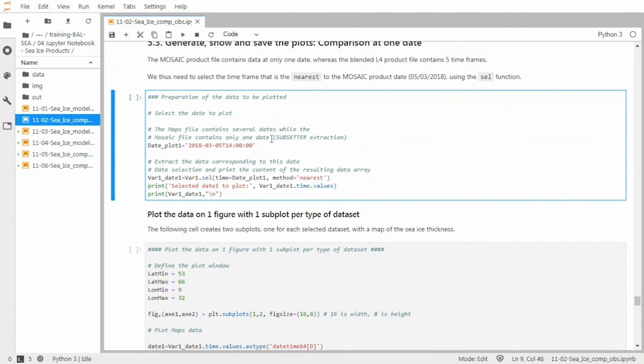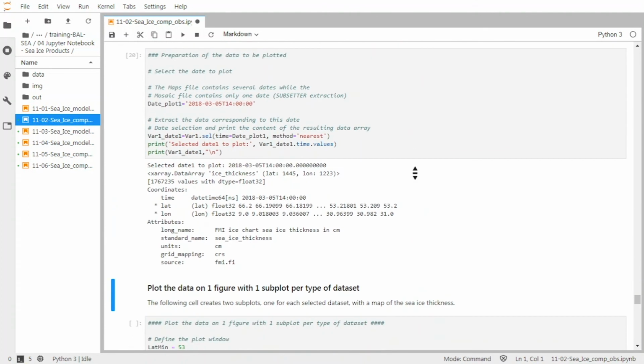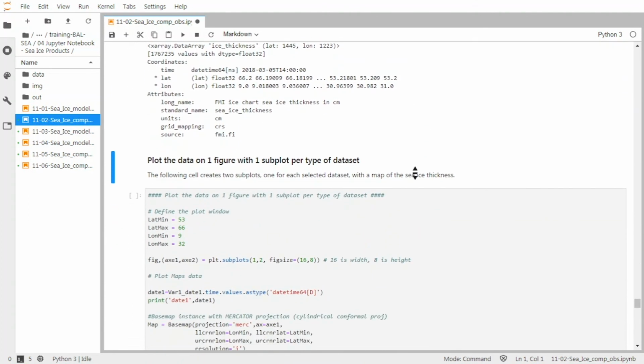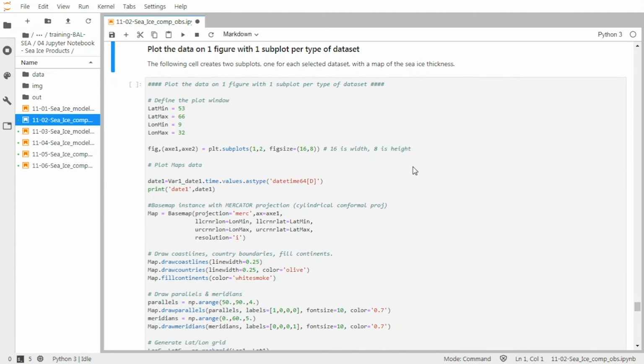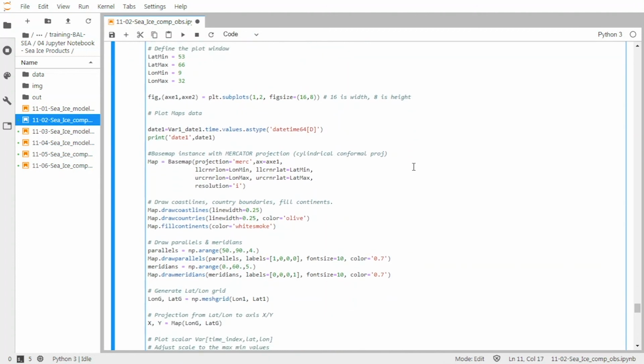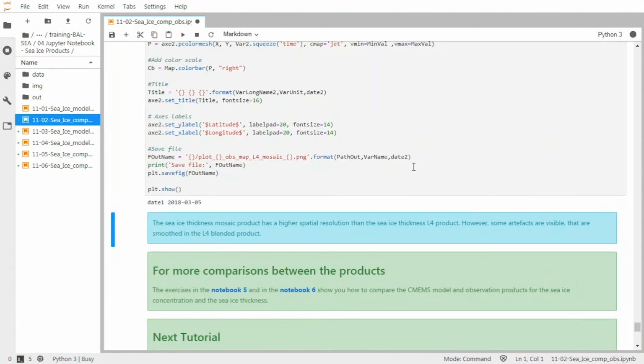So we are going to plot the data only for the 5th of March 2018 because we only have this date in the mosaic product. So we need to select this date in the other observation product because we have 5 dates in this dataset. Okay, so I extract the date as we did before, and now we plot the data just as we did before. So 2 subplots, one for each product.